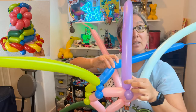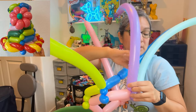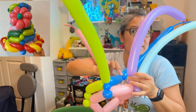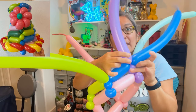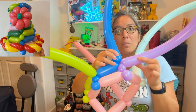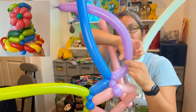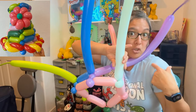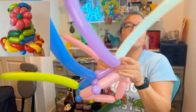Look how I'm using my neck with my shoulder. Turn, lock there, so this connection doesn't get untwisted. And then with this purple, I'm going to make a 2-finger bubble, twist. Grab the intersection in these parts, these two connections, and twist it together. Now, which one is the turn to go? The purple. For 6 fingers long, twist. Use your neck if you feel comfortable, and your shoulder. Make a two-finger bubble. Twist it together.